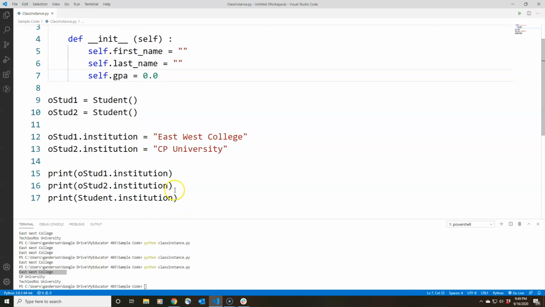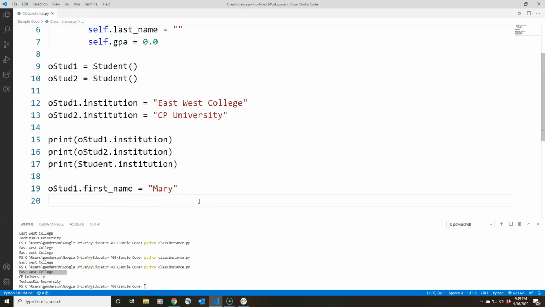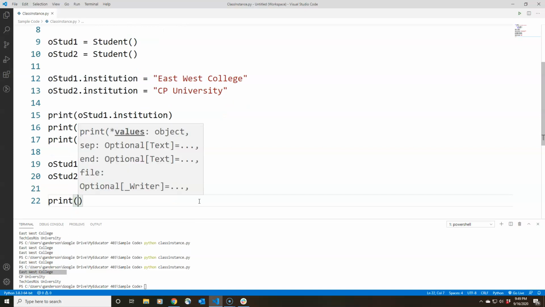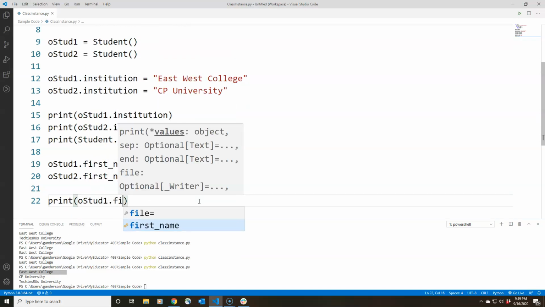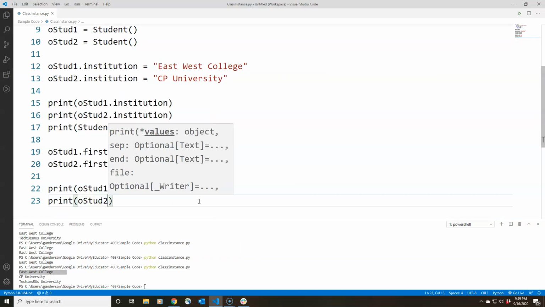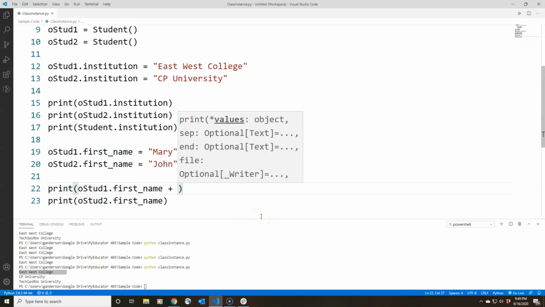But now I could come here and say ostud1 dot first name is equal to Mary, and ostud2 dot first name is equal to John, and I could actually print ostud1 dot first name and print ostud2 dot first name, and we could concatenate those with the class variable.